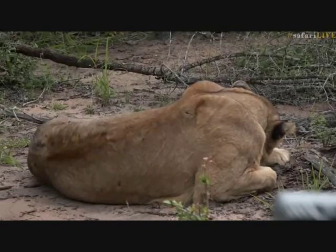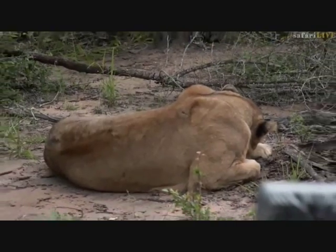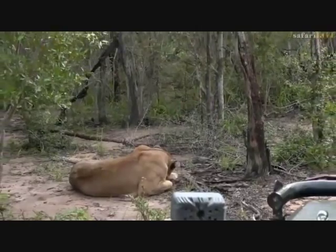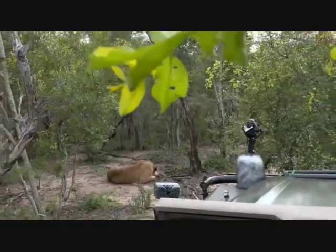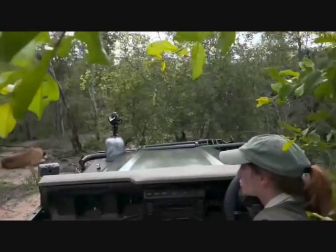But in an area like this, we can actually do serious damage, which is why we can't just go bashing forward to try and get a better view of these lions. First of all, it would be very counterproductive, and second of all, we would squash all sorts of tambuotis, which we definitely don't want to do.